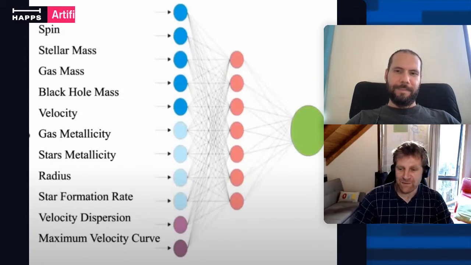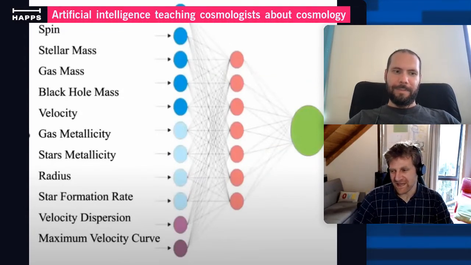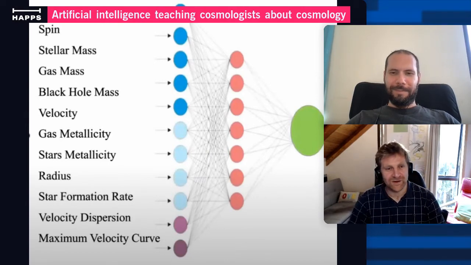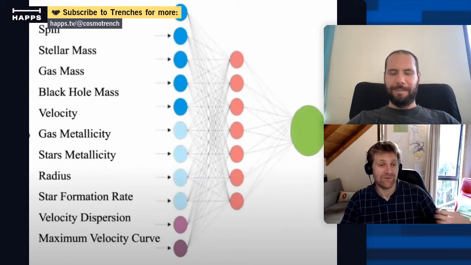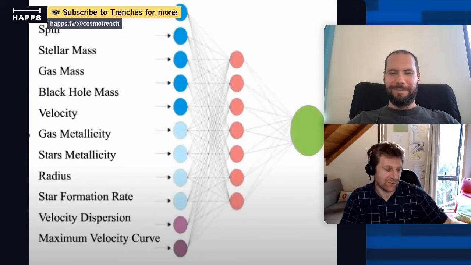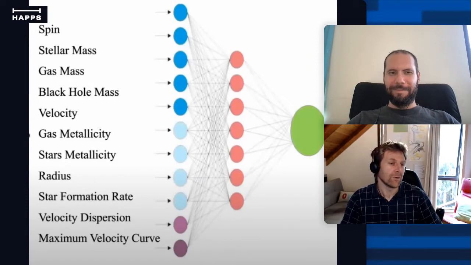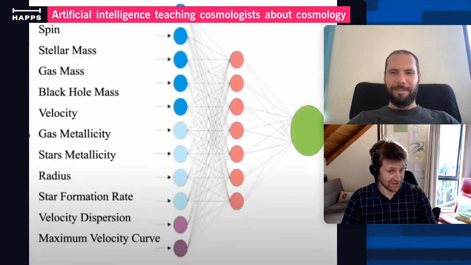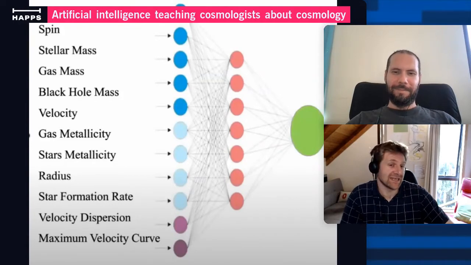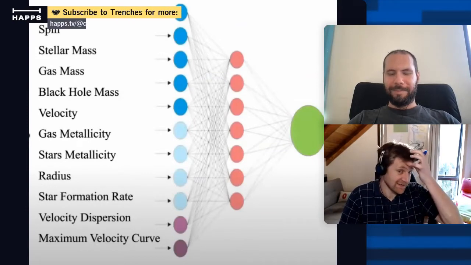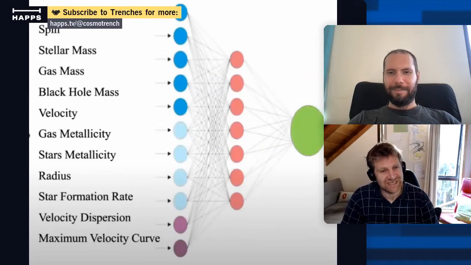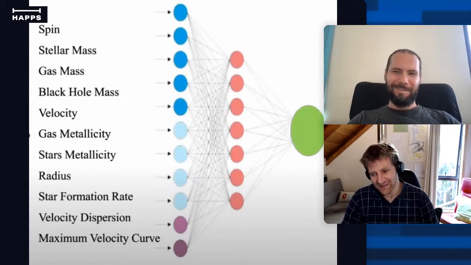I came up with what I thought was an interesting metaphor for this. When you have a professor and their graduate student doing research for them, to the professor, the graduate student is to some extent a black box, because they're not sitting down and holding the student's hand and working through every single step of the way. They're just saying, oh, what if you change the gas metallicity a little bit? What happens to the final value? And the graduate student understands what they're doing and goes away and calculates the output, but the professor doesn't know all of the nitty-gritty details. So in some ways, machine learning, once you're at the professor level, is not so different. Maybe at the graduate student level, when they actually understand everything, it is a little bit different.